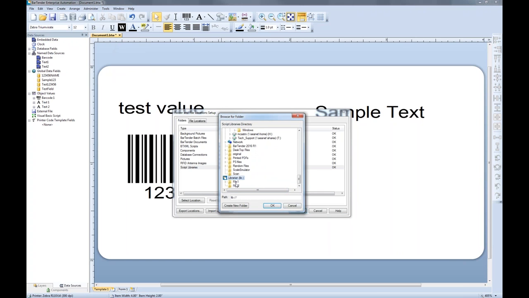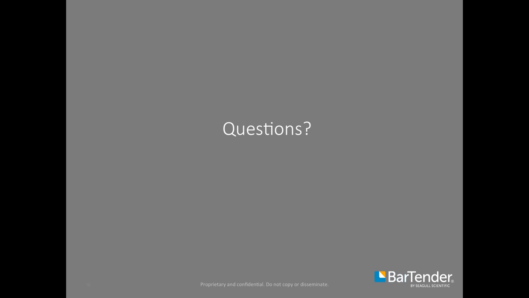In your particular example, text 1 and the barcode both have a single line Visual Basic script. Will the Visual Basic scripts conflict with each other? No, unless there's something obvious that's causing those two scripts to conflict, like they're referencing each other in an incorrect fashion, then you might get a script error. But if they're two separate scripts, or the code does not conflict with each other, you're allowed to have as many objects containing VB script on your label as you'd like. So every single object on your label could have a VBScript data source if that's what's really required.